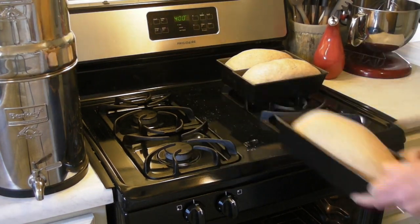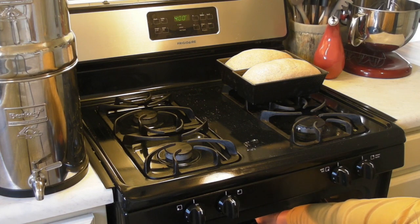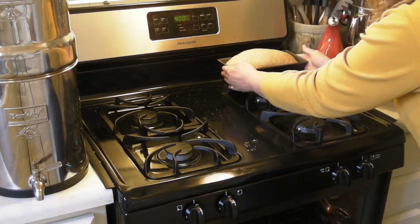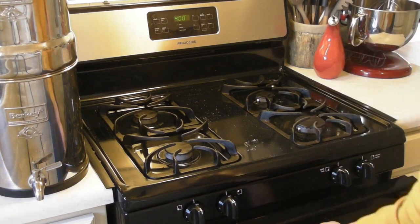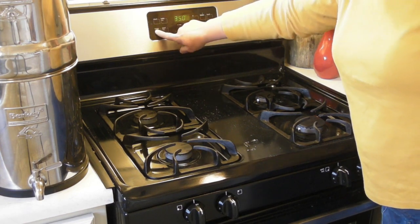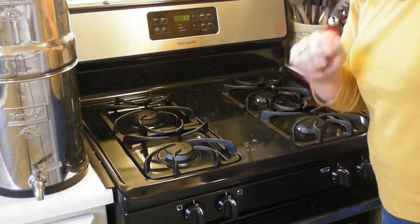Put this one in the back. See, I have the oven, especially trying to put in 6 loaves, I'm losing heat every minute that this is open. So, okay. Go ahead and put these in. Drop my heat down to 350 degrees. Set my timer for 30 minutes. And the house is going to start smelling absolutely fabulous. So I will be back to show you when I pull them out of the oven.